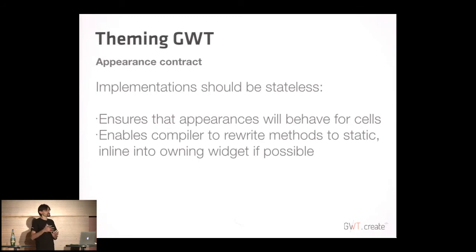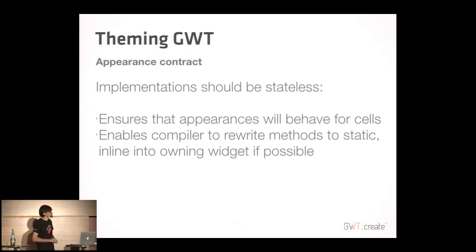But because the cell only has one appearance object, if the appearance is keeping track of each individual bit of rendered content, it's going to have lots of copies of data. So instead we say the appearance should not keep track of which particular row it's in, which particular column it's in, which element it's drawing. And this in turn means that all the methods in an appearance typically take some kind of context. Here's the element you drew when I asked you to render, and here's the direction I want you to take when you start doing something to it. We usually pass in a parent element, and this is a lot what it looks like when you're using a cell API. So we need our appearances to behave well for cells if we end up using them there.